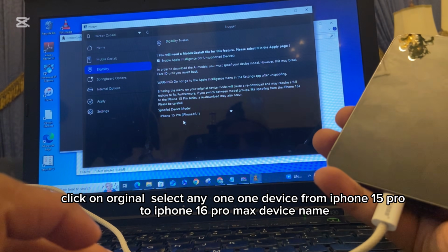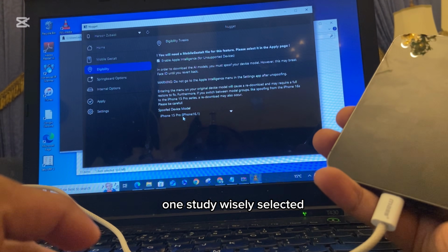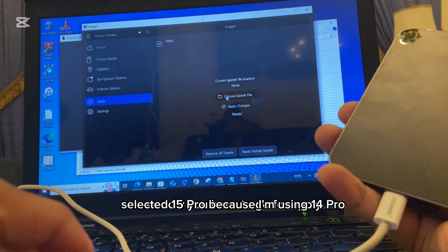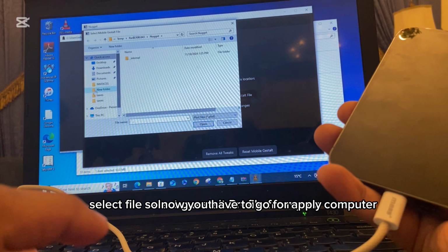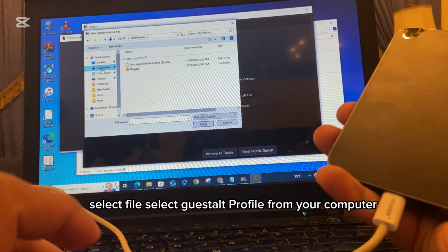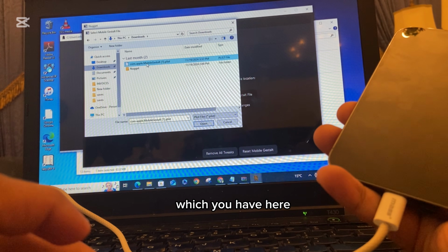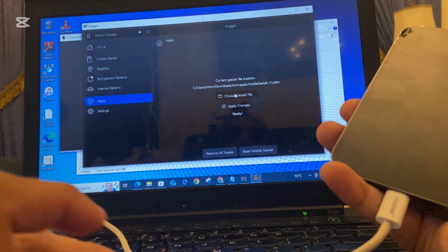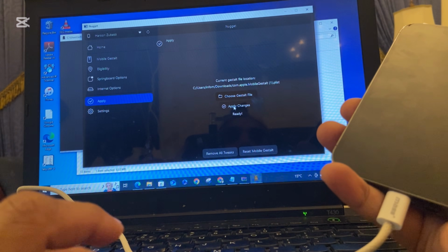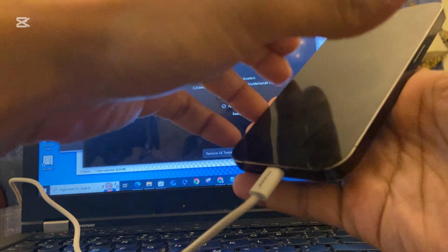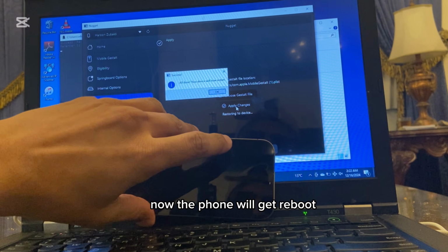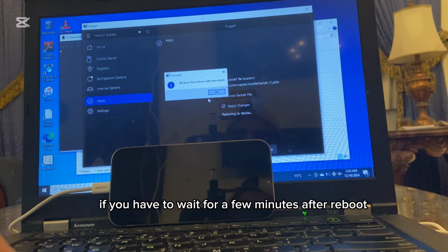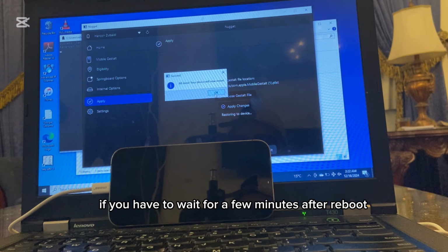Once selected, now you have to go for Apply. Select the profile from Downloads and Apply. So apply changes. Now the phone will reboot. You have to wait a few minutes after the reboot.